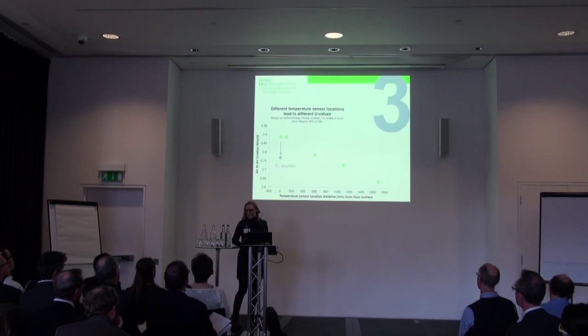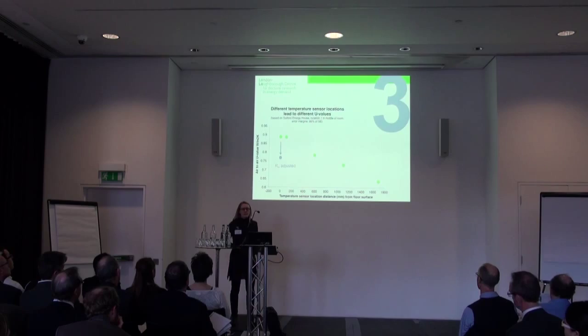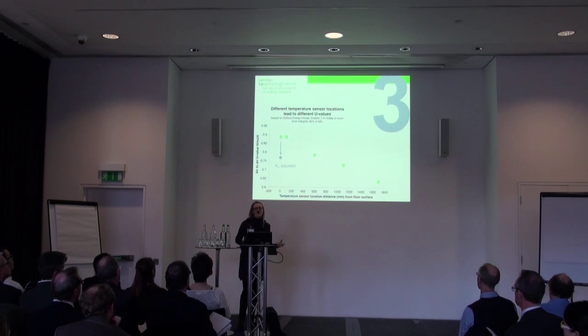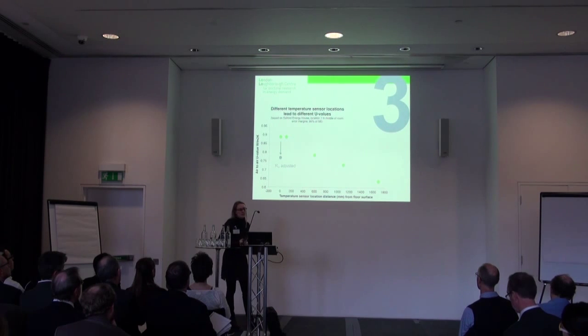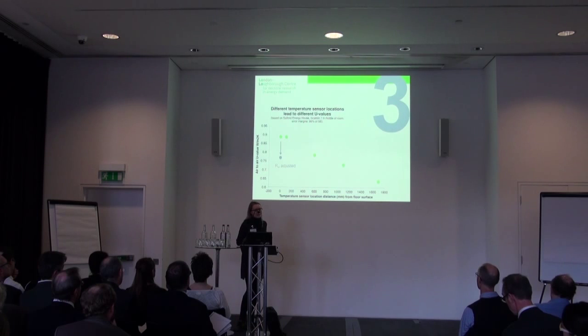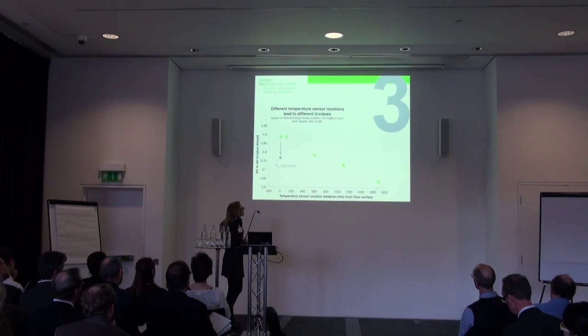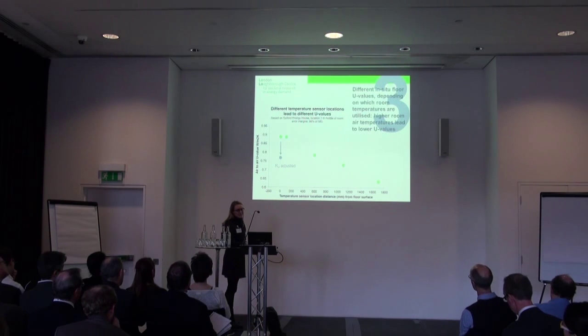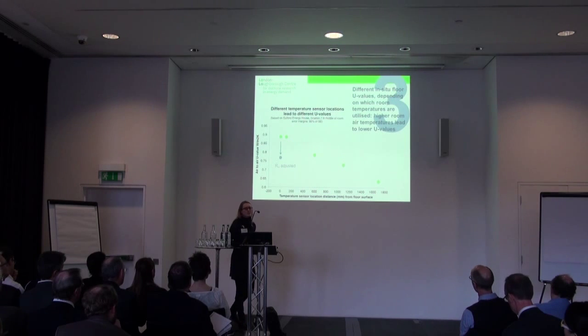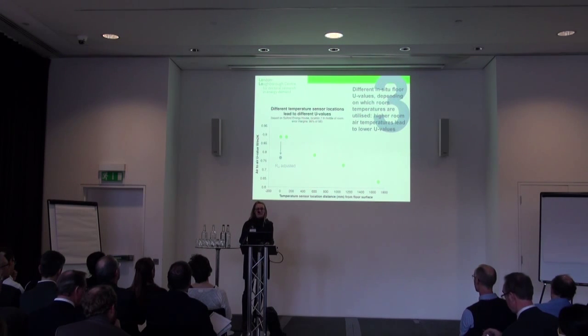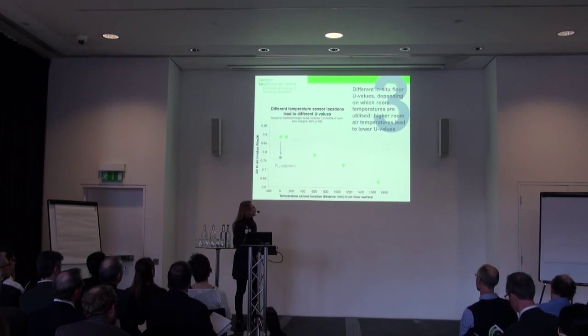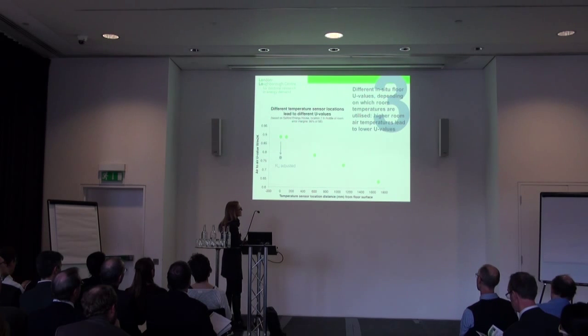The final finding comes back to the method of in-situ measuring, particularly for floors, but I think it has implications for other fabric measurements as well. What I found is that depending on which room temperatures you take to define your in-situ U value, you get very different results. On the x-axis is the distance in the room from the floor. This is pretty much my height.